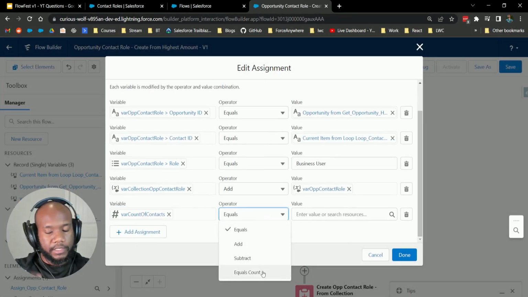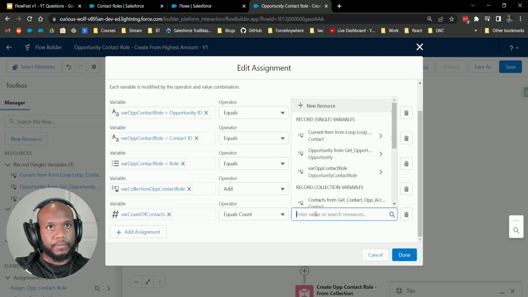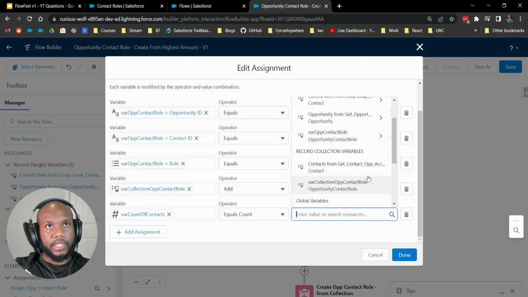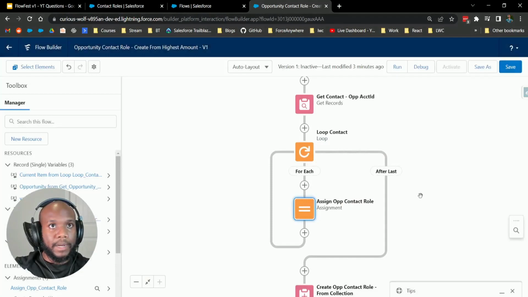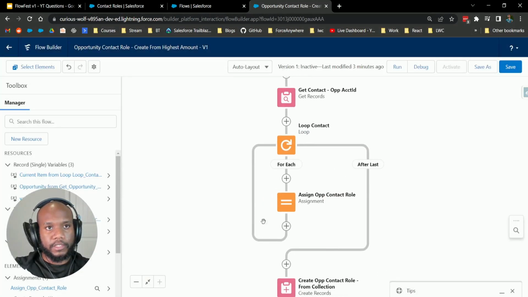In previous examples that we've done, previous challenges, we used equals count, and we wanted it to equal the number of contacts, and that'll equal 4 or whatever it actually is. But since we are looping over these already, it doesn't really make sense.